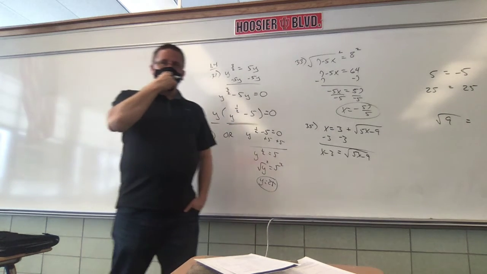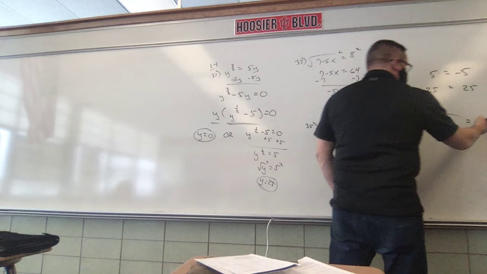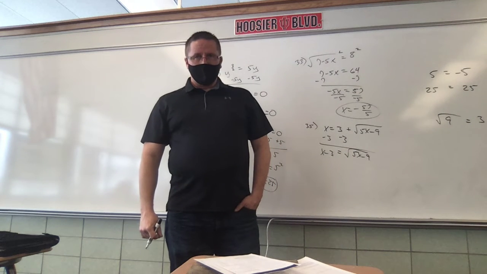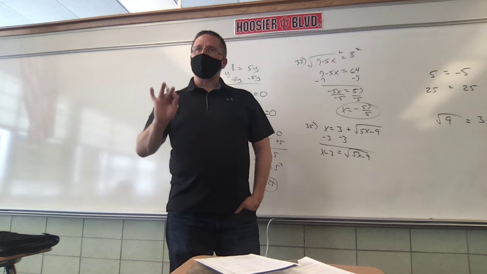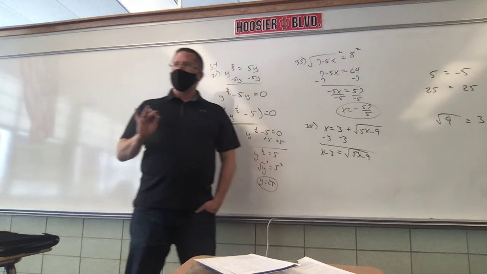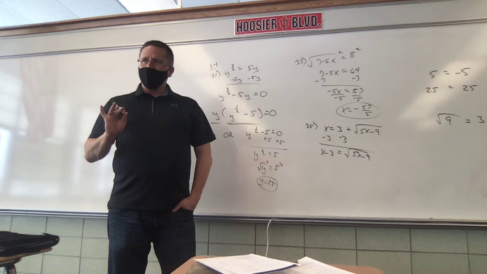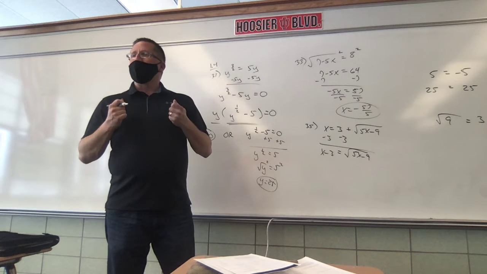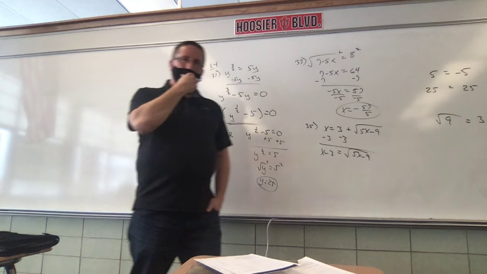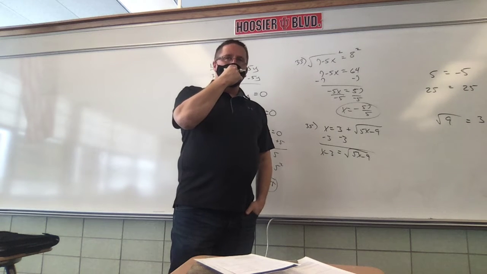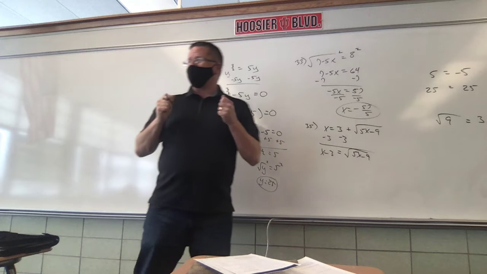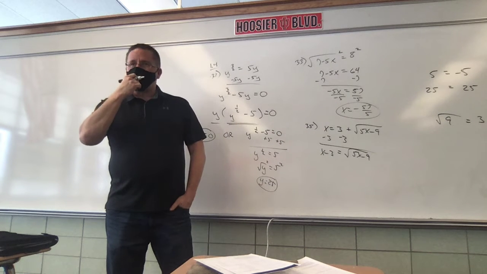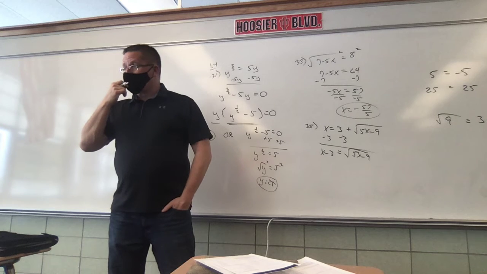What is radical 9? 3 and negative 3? 3 or 9. It's only 3. It's only 3. Now, hang on a second. I want to be very clear. I'm going to say this very slowly, okay? You're sitting there going, well, negative 3 times negative 3 is 9. I agree, it is. You might think the radical is the square root. That's why I think Meerkat said square root and I said radical. You might think it's the same thing. It's almost the same thing, okay? Radical 9 means the positive square root of 9. So it's just positive 3.